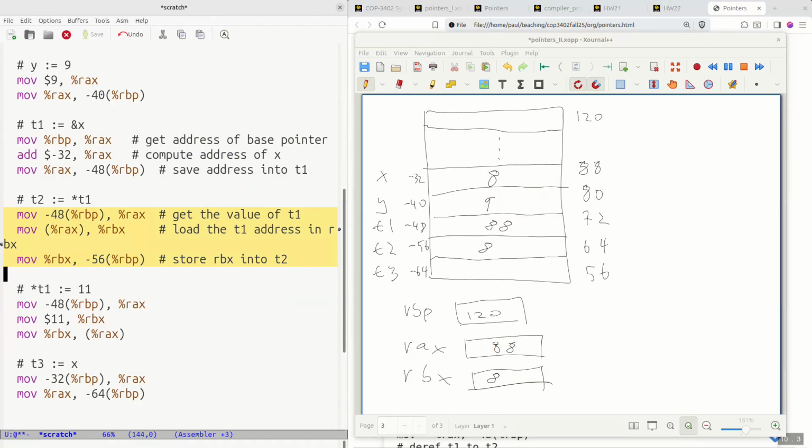That's what the parentheses mean on the operand. So that's how it differs greatly from, say, the copy of RBP to RAX. This is at the assembly level, like a pointer operation in the x86 world.